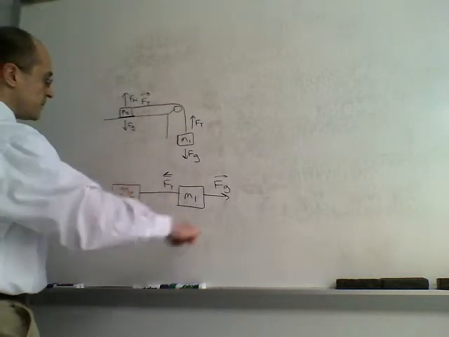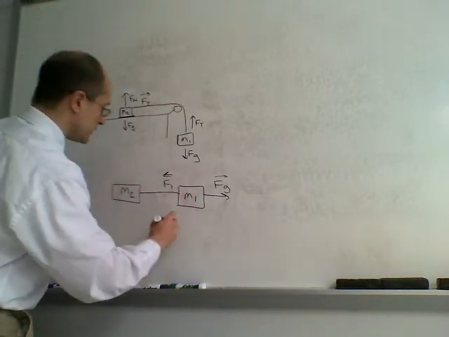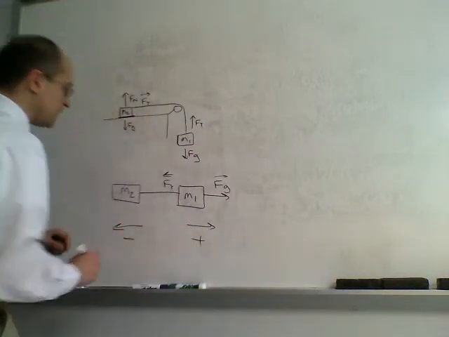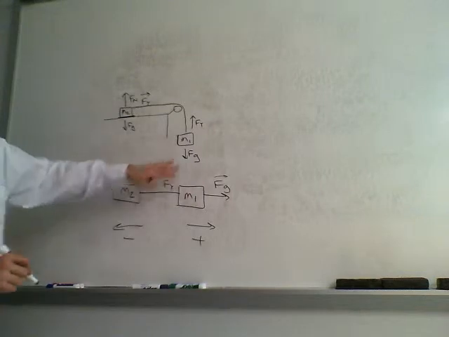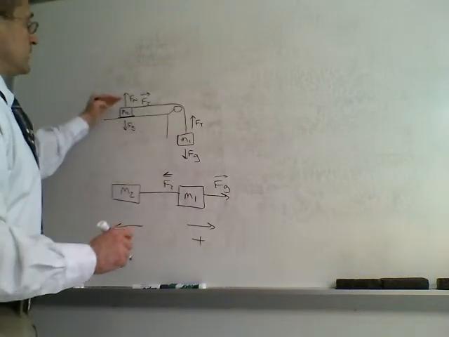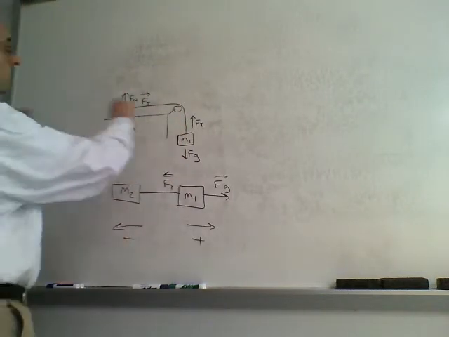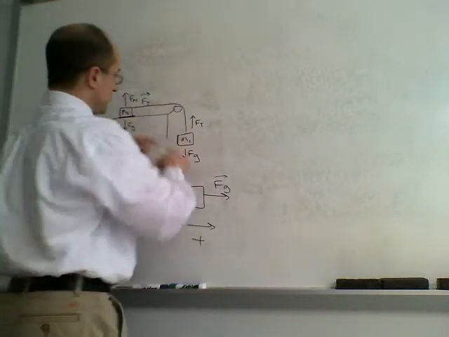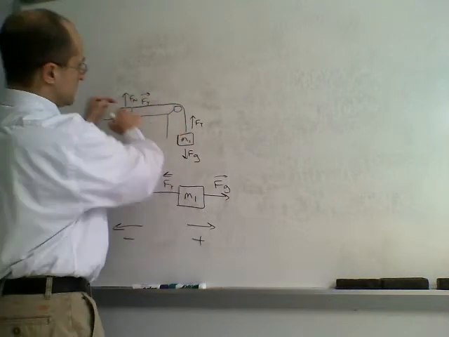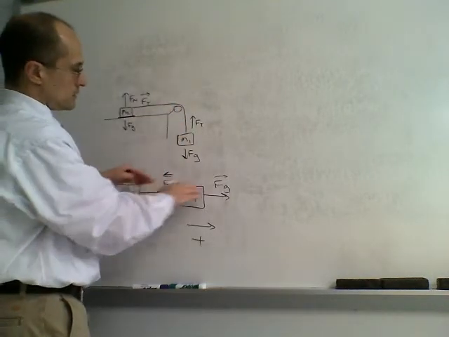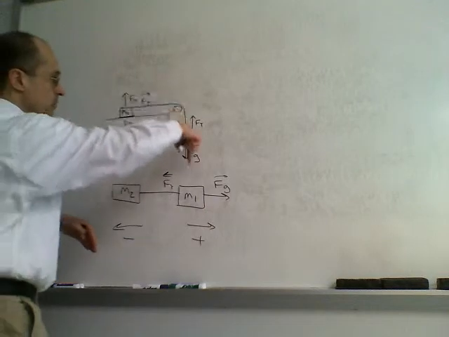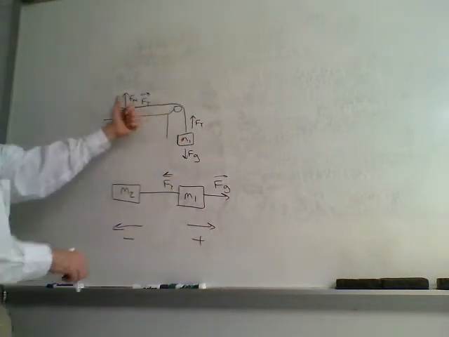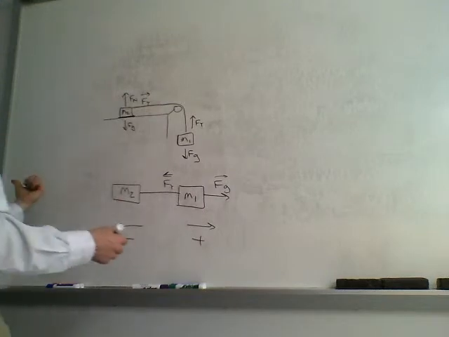So in our combined weird system of thinking of it this way, we're going to call to the right positive and to the left negative. When we're using a pulley system like this, we count just general motion. So gravity wants to pull this thing down, and we're going to call down to the right. So this down motion here, we're going to call positive motion, and we'll call any motion to the left in our system negative.